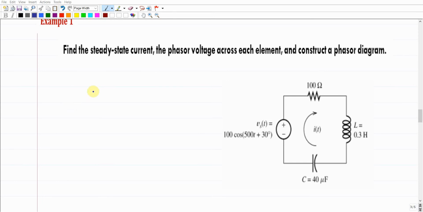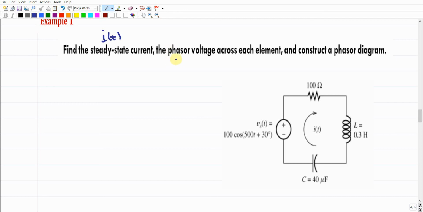So for this electrical circuit, it is required to find the steady-state current. So this is one requirement, the steady-state current, which is I of t. But this is in the steady state, the current as a function of time. In the steady-state period, we don't care about the transient period of the current because we said that it dies out very quickly. So it is negligible, and we are just interested in the steady state, so we can apply the impedance method and convert to the frequency domain.